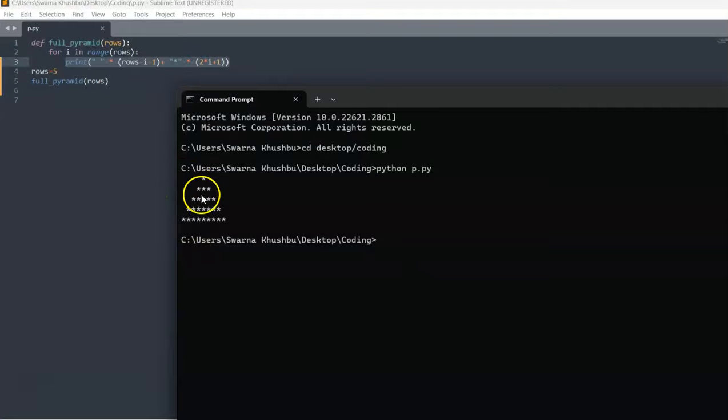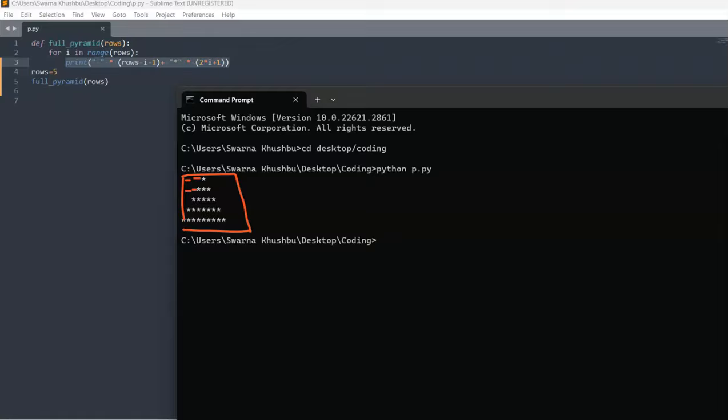So this is the asterisk, and it's in the center and coming in the form of rows. With row minus I minus 1, here if you see, there are spaces. Space number 1, then 2, and so on.